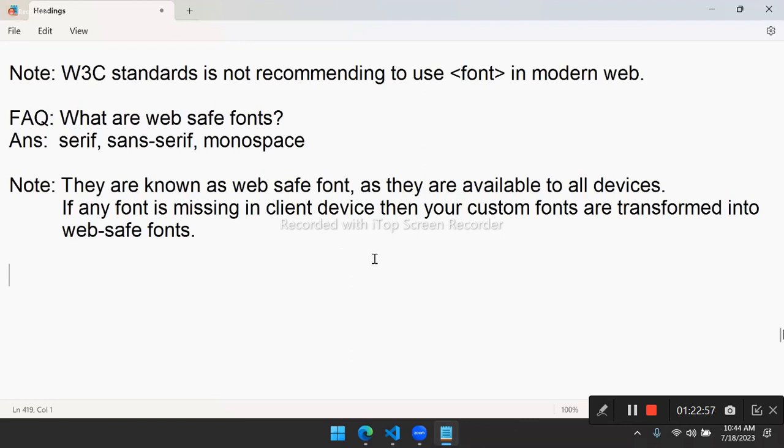So font has three basic things. What are those? Font face, font size, and another one, font color. While working with face, this is an important point you should know. Next, we have some font styles like underline, superscript, subscript, bold, italics, and all that we will see in the next session. Tomorrow we will do that.